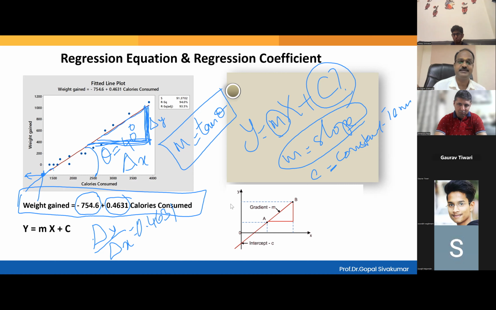You should take a graph sheet. You plot the points x and y one by one, scatter diagram. Then you measure the angle or del y by del x. Then find out where exactly the line is touching the y-axis. Now the M and C is known. If the M and C is known, now this regression equation you can write yourself. But how to use this regression equation now? What is the significance? What kind of information is it giving us? We will understand after a short break.